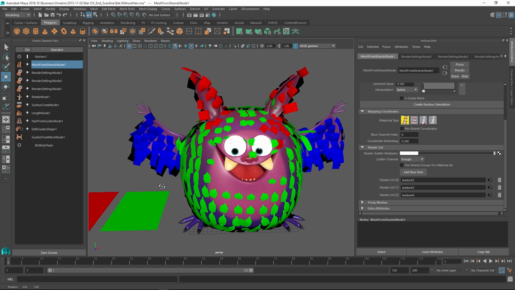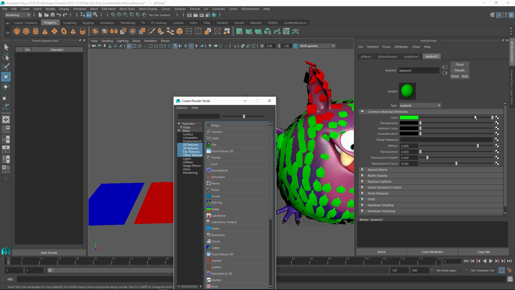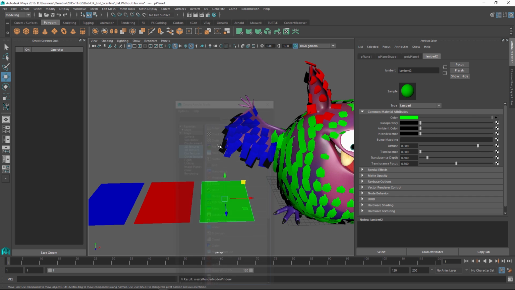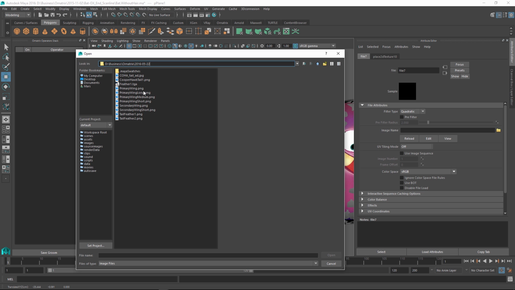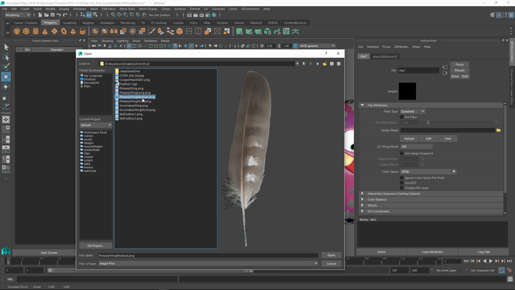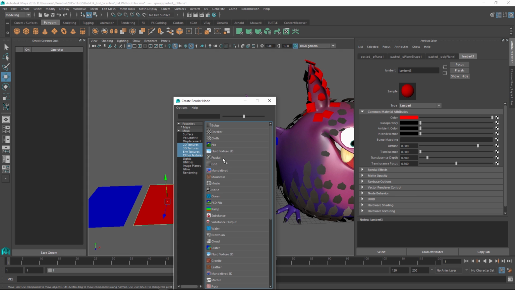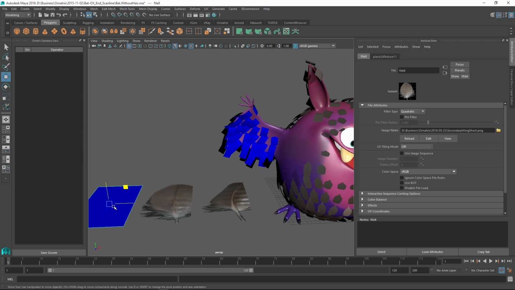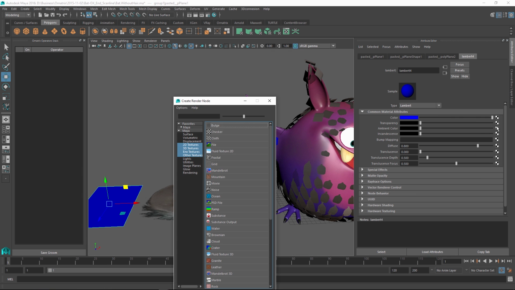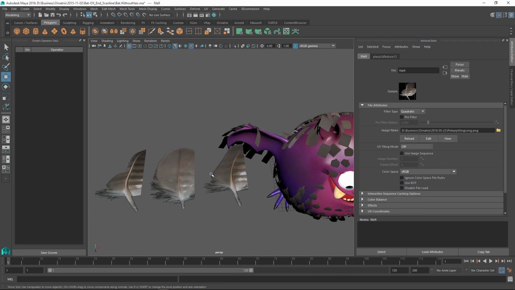So the final step is to actually apply our feather textures. I'm going to go into this first Lambert material, and I'm going to go into the color map and assign a new file map. And inside this file map, I'll just use a transparent feather texture, which I have previously created. So I'm going to use this medium texture over here. It has an alpha map. And then for the second one, I'm also going to use a color map, and I'm just going to select a different texture for this one, this really short feather over here. And then for the final one, I'm going to do the same thing and select a different feather texture. So you can see we have three different textures over here.